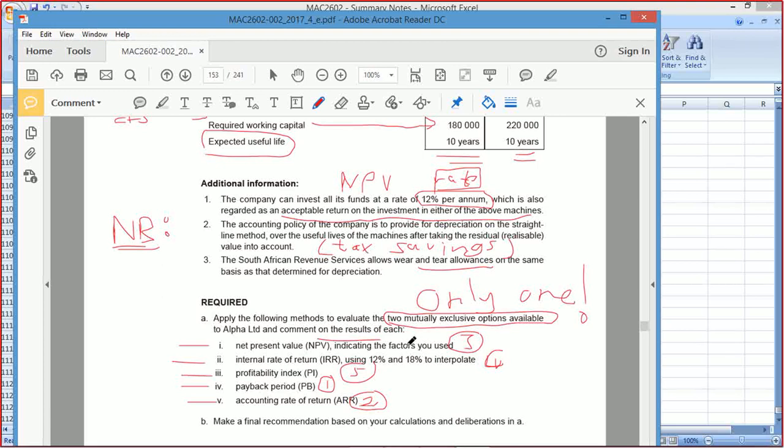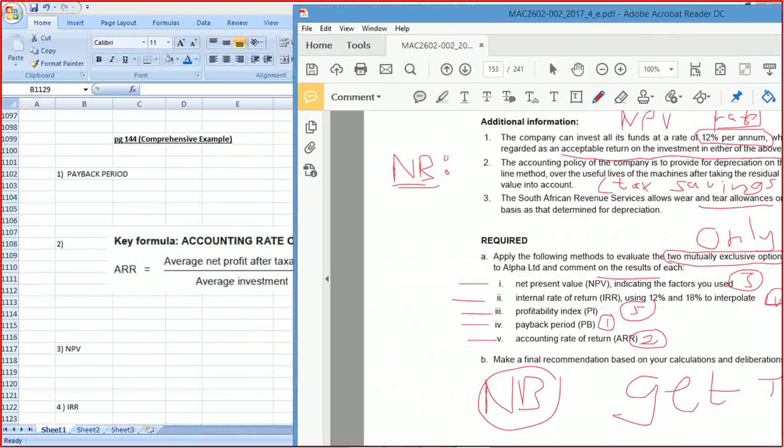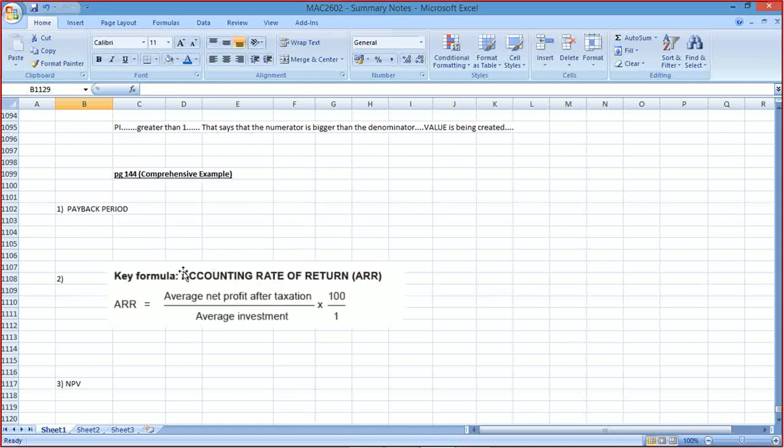Okay, so the first step is to obviously get the timeline. So when doing a question like this, it doesn't matter what the question is. NB gets the timeline. You can't do this question if you don't have a timeline. Does that make sense? Yes, sir. Okay, so let's draw the timeline. Okay, let me do this on the right here. I'll do the workings here. Okay, just so you can see everything. Alright, so how many years do we have? 10 years, exactly.